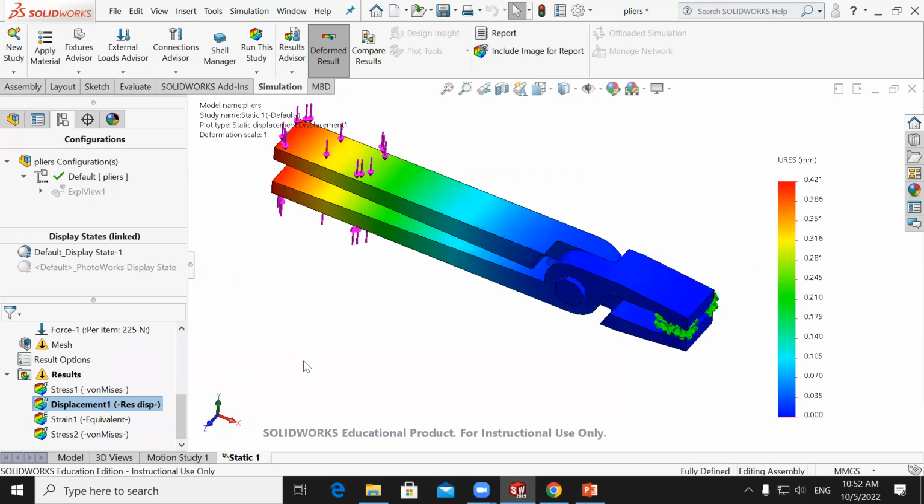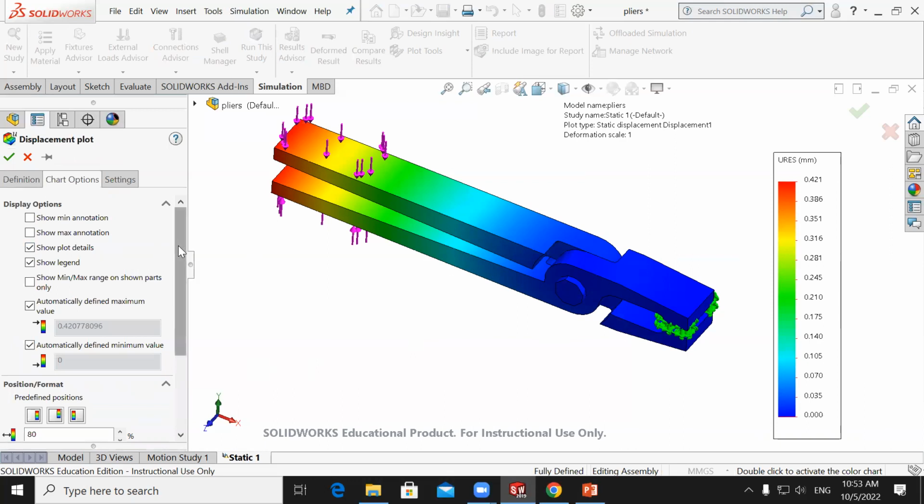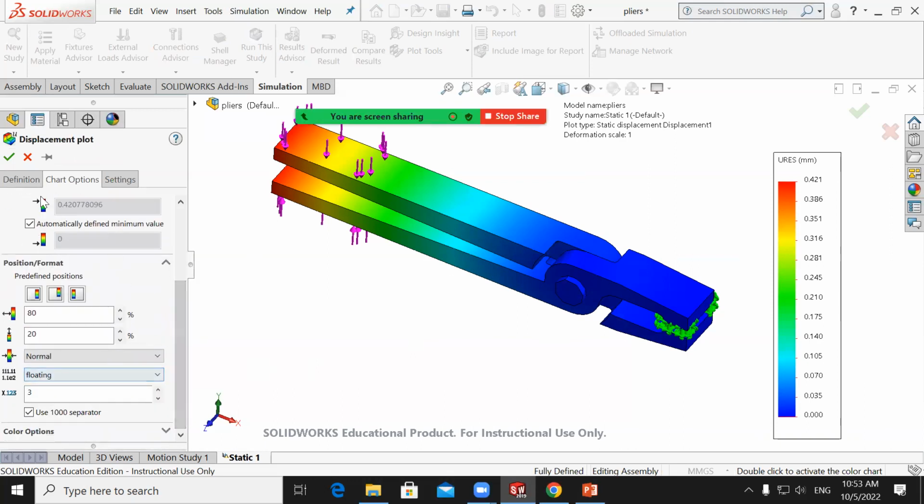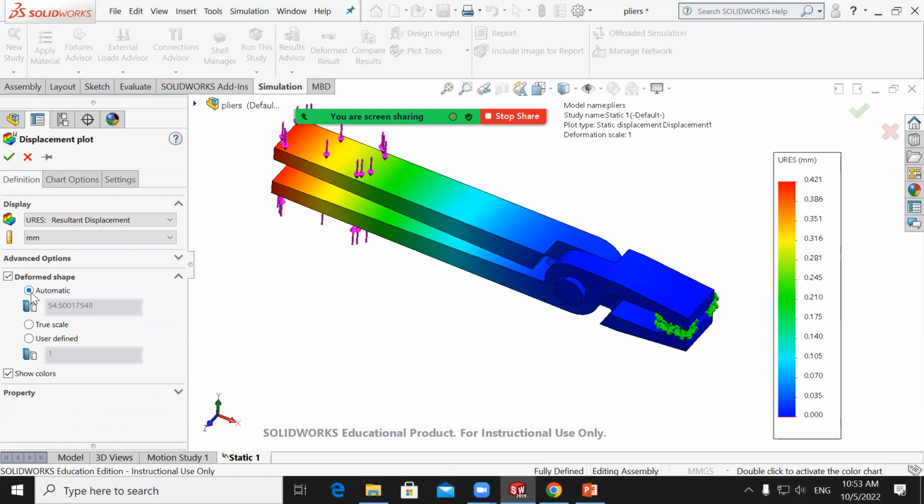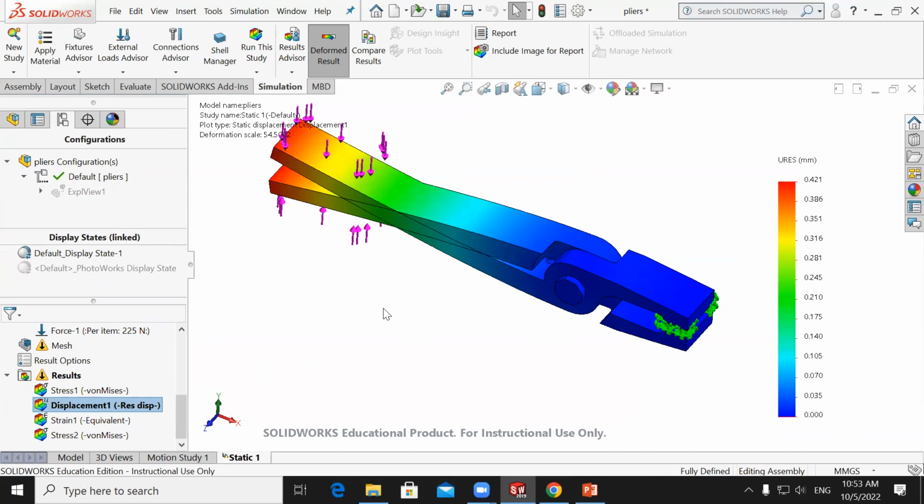So sometimes the program will show the scale automatically. For the deformed shape, you have to check: if you choose the automatic scale, your result will show like this. Don't trust them yet, because that is just the default shape scale, which is too high. And you can see on this box as well, the deformation scale is 54.